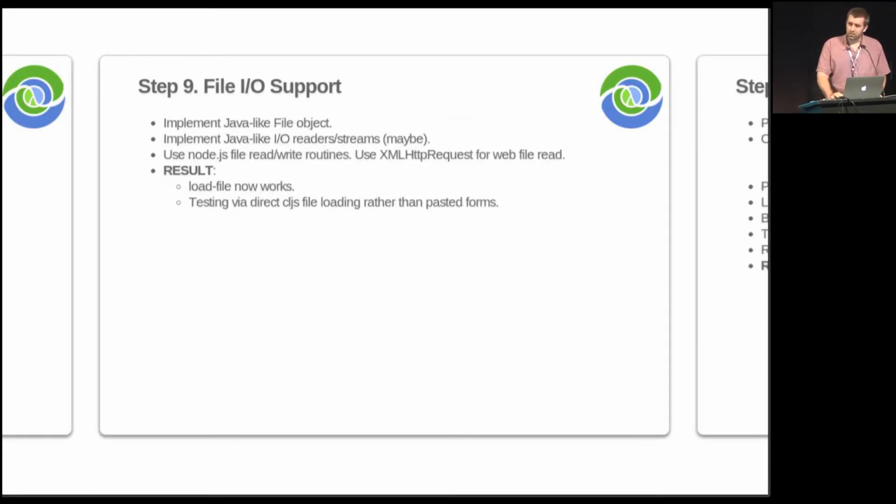On the Node.js side, for the Node.js REPL and the Node version of the compiler, I implemented file I/O support, and that's what allowed that final example I showed to work, which is doing stat and dir, listing files in the file system in order to find dependencies and all that goodness. One of the outcomes of this step is that I was able to port load-file, and so load-file works. And load-file is a pretty critical function for a lot of things, like require and use. But anyways, that's the result of this.